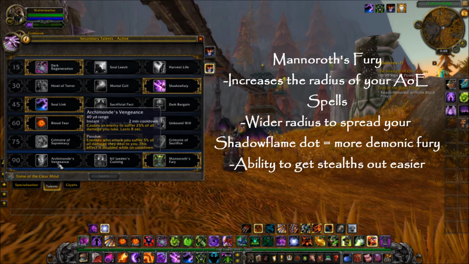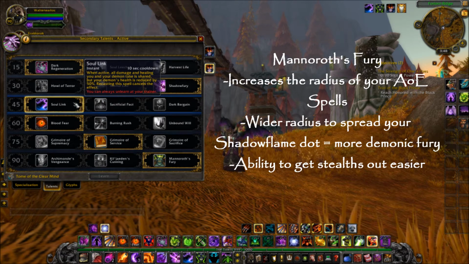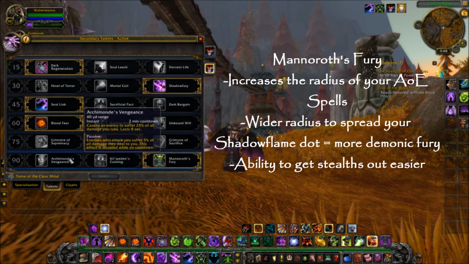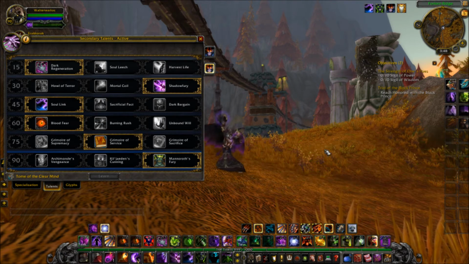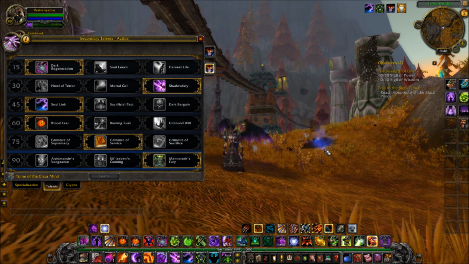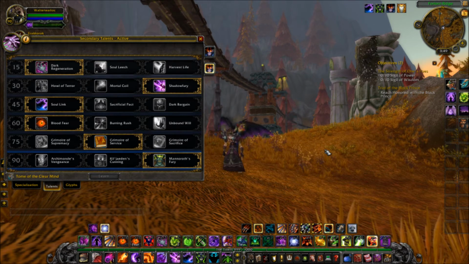You cannot really go with Archimonde's Vengeance because with Soul Link in conjunction with Dark Apotheosis, you're going to be taking no damage to begin with, so literally none is going to be getting reflected back onto your enemy. Also, Mannoroth's Fury allows you to have a lot of fun with turning your spells into that, and also lets you spread your Shadowflame dot over a wider radius, which also builds you more Demonic Fury.